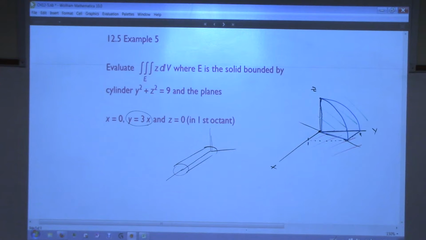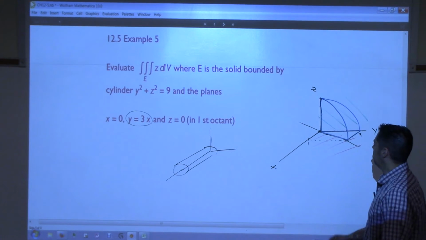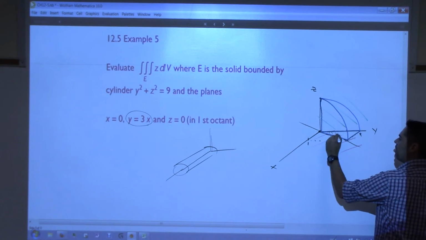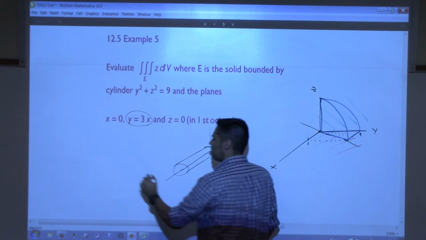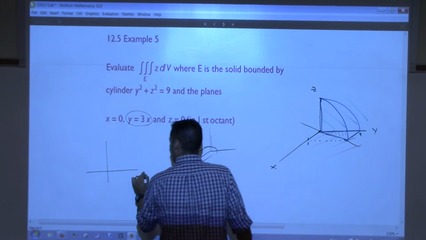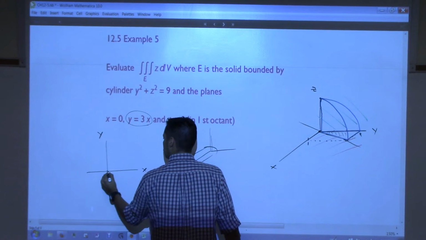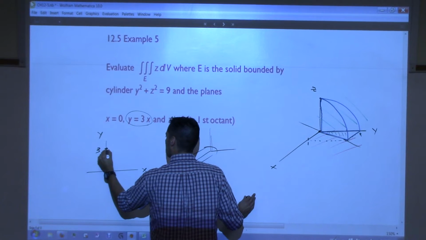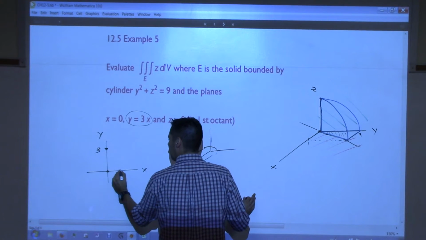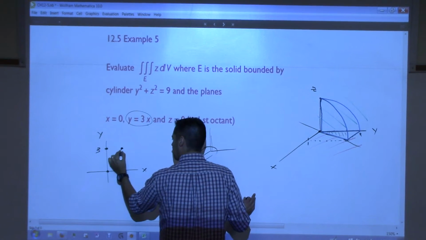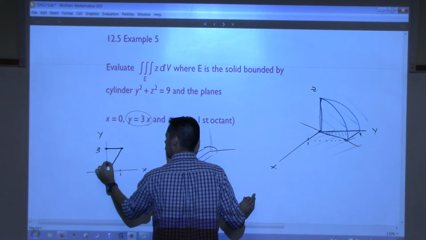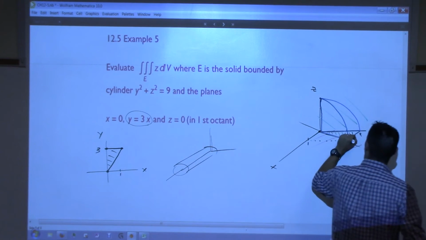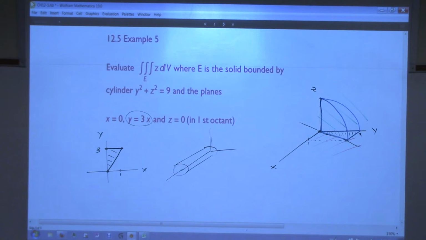That's our region E. I draw its shadow or projection onto the ground. I draw that in two-dimensional space over here. X, Y, it goes through 0. It hits up here at 3. And then over 1, up 3, hits this point. So this right here is that piece on the ground, right? That on the ground looks like a type 1 region to me.